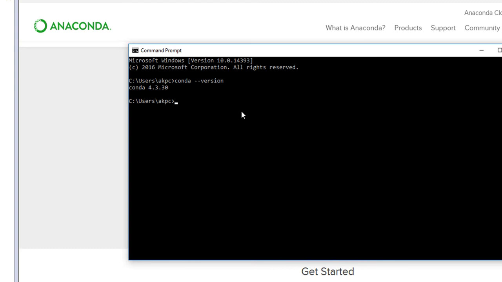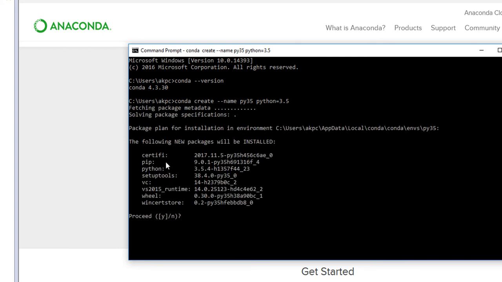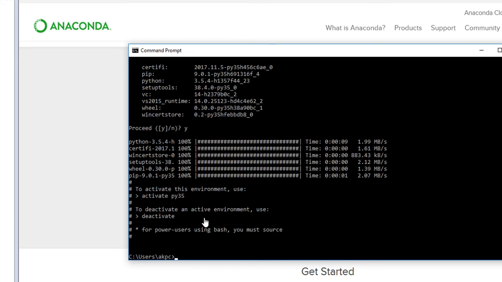All right, so now let's go ahead and create an environment. We'll use the same conda command prompt and conda create, and here we will provide the name of the environment. In this case, we'll just call it Py35, and then we will use Python 3.5 as our Python version for the environment. So this will create a brand new environment for us with the name Py35. Let's enter Y to proceed. So the environment is installed.